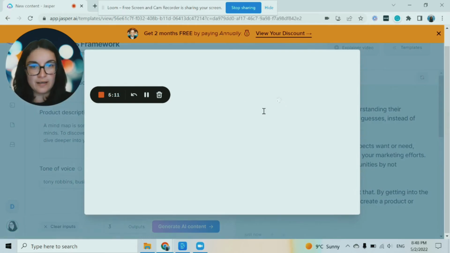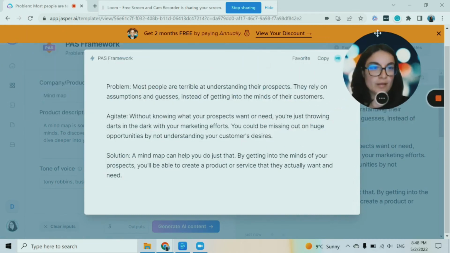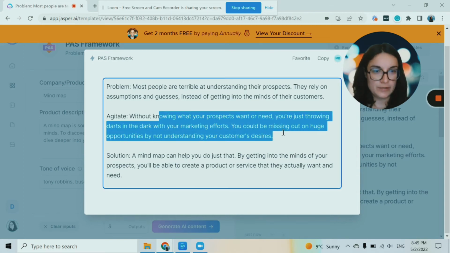So let's see. The first one says, okay. Problem. Most people are terrible at understanding their prospects. They rely on assumptions and guesses instead of getting into the minds of their customers. Without knowing what your prospects want or need, you're just throwing darts in the dark with your marketing efforts.